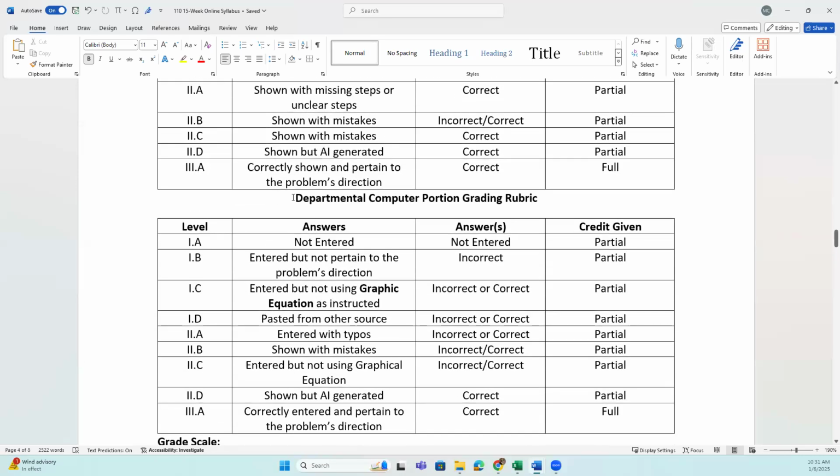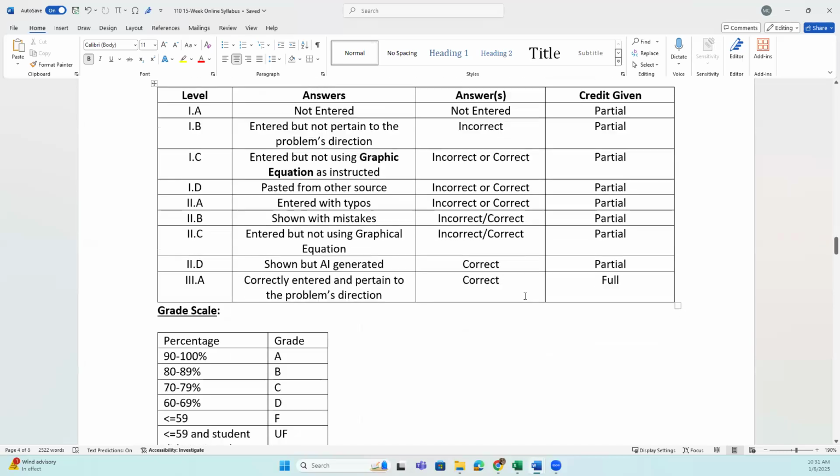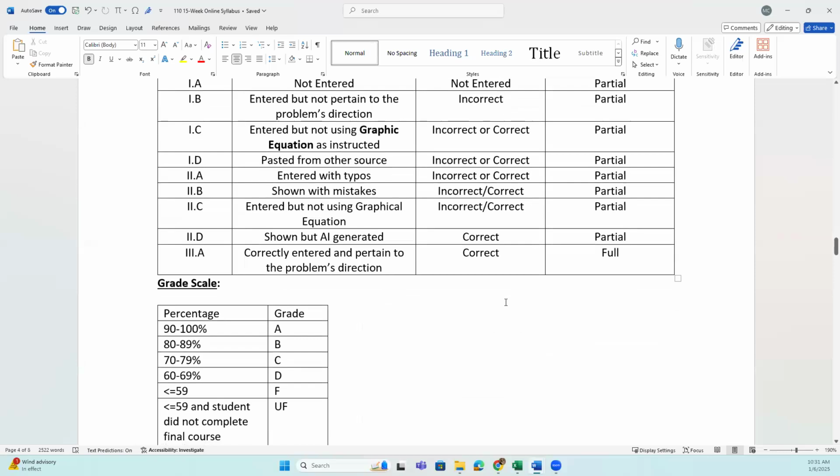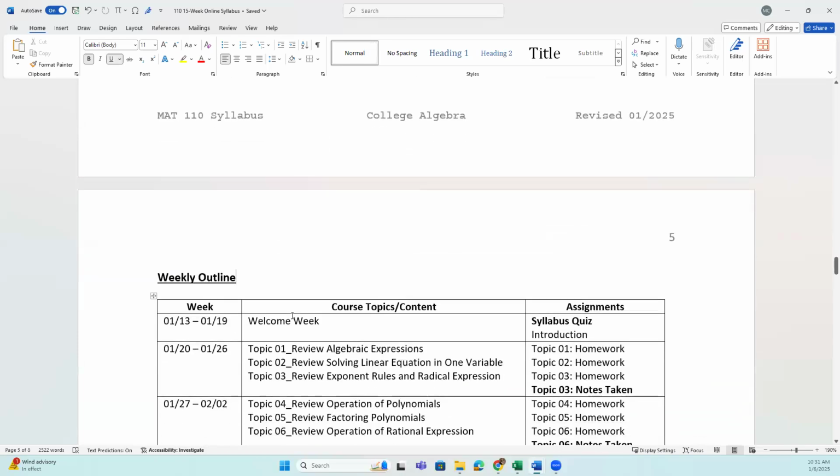I can tell students are using AI generated answers, because most of the time the work has nothing to do with what is being taught in the lecture video. So please be very mindful of that. And once again, if you do have questions about the homework question you're working on, anything you do not understand, please don't hesitate.